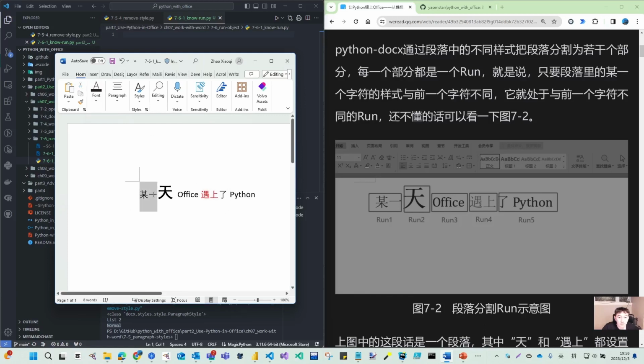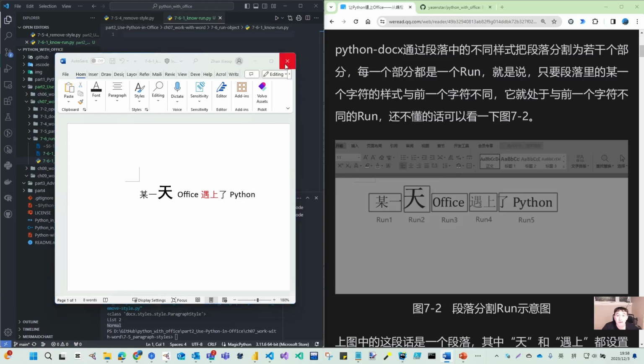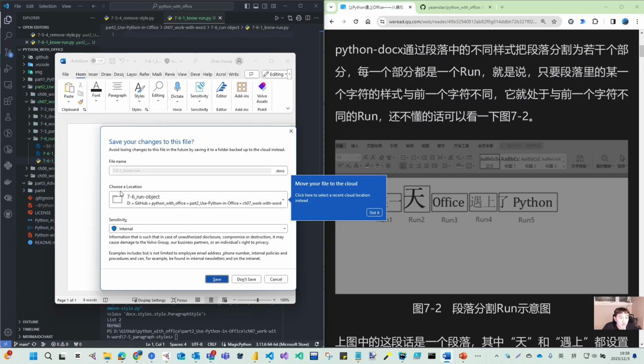Compared to here, you can see we have days, the first 2 characters, then we change our style. So this will be a second run, this will be the third, and we change our color. Color is also a type of style, so it's also another run. And these 2, even with different language, will be the same run.